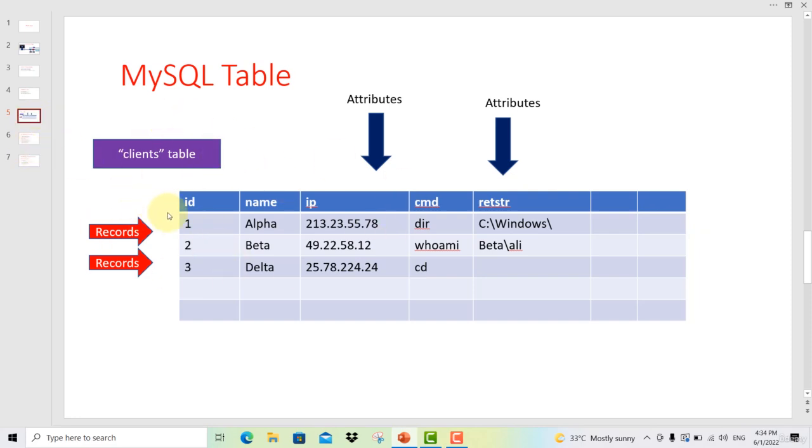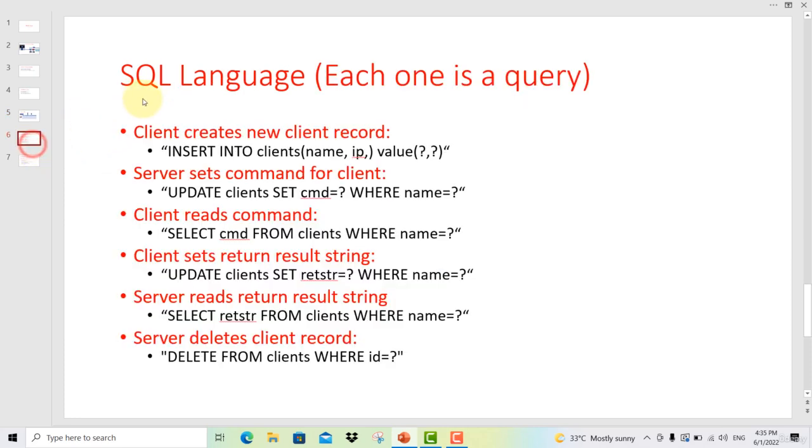And then to insert records, delete, retrieve, read and update records, and so on, we need to use a special language which MySQL understands. That language is called SQL. SQL stands for Structured Query Language.